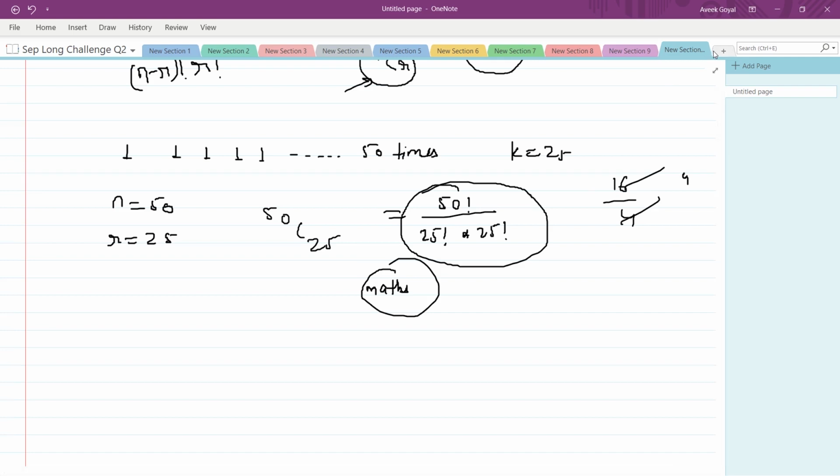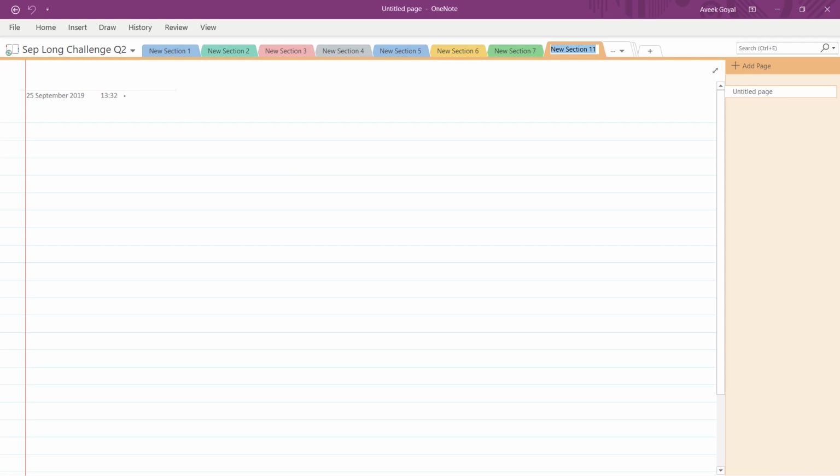So let's now see how to optimize the calculation of NCR. For example, we have 50 factorial upon 25 factorial multiplied by 25 factorial. How can this be written? This will simply be written as 25 factorial into 26 into 27 into 28, and so on, 48 into 49 into 50.